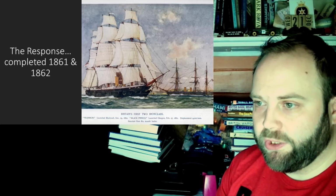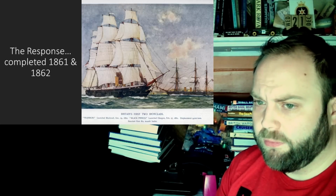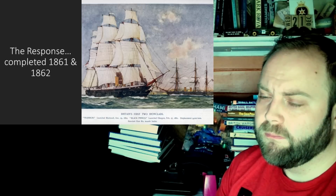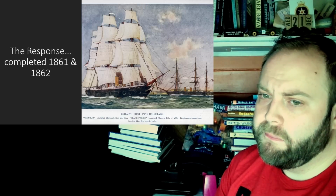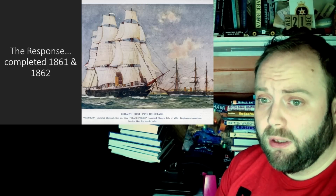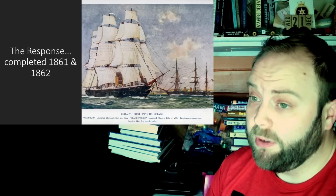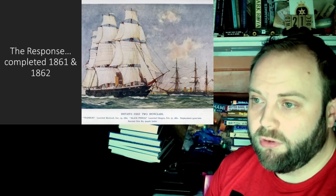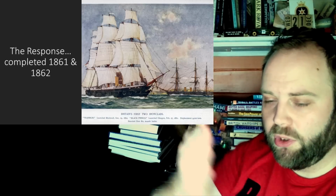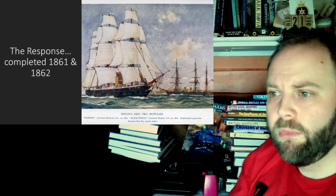Now, during their construction, they had a lot of work done. They could have actually been probably built quicker. But this meant there were changes in the construction, delays in the construction. For example, the gun ports were originally built to be 46 inches, that's 1.2 meters wide, which would allow the 68-pounders to transverse 52 degrees, allowing you to have a far wider degree of fire. You weren't just firing straight at a target, you could angle to better hit them.